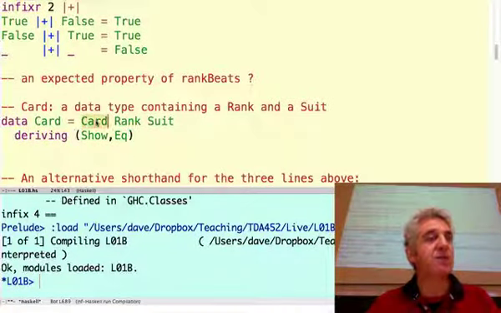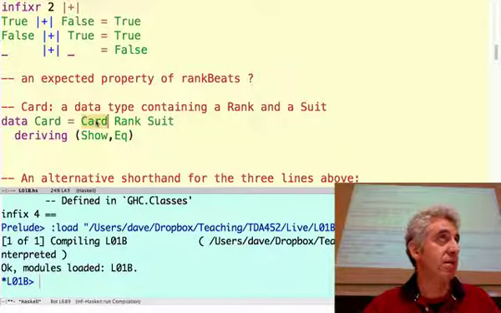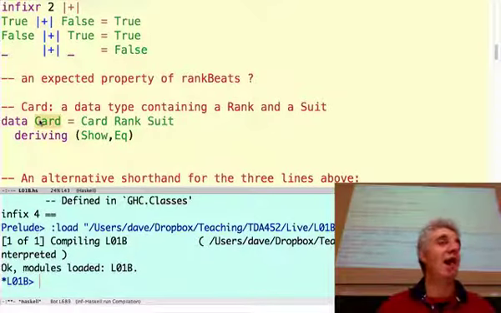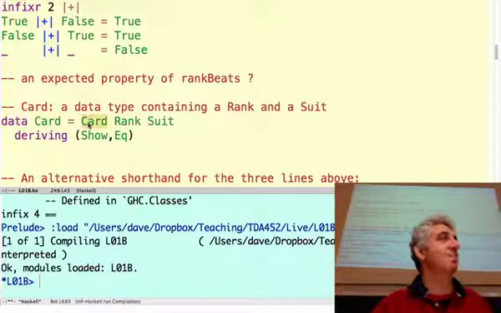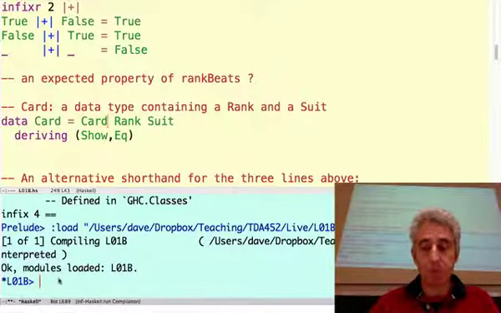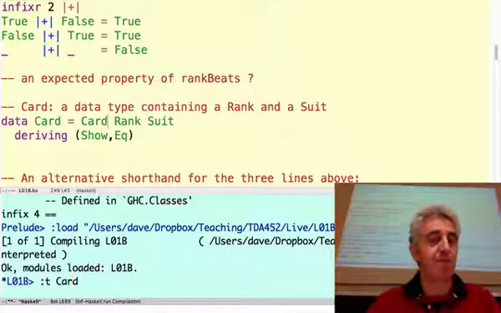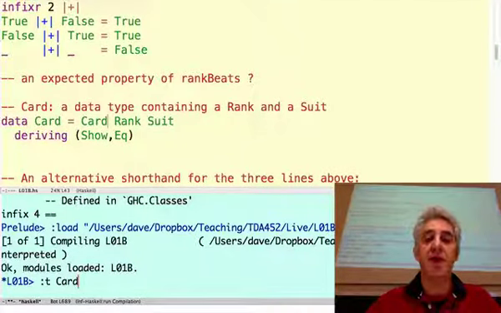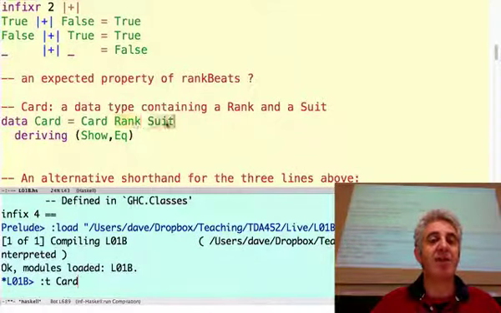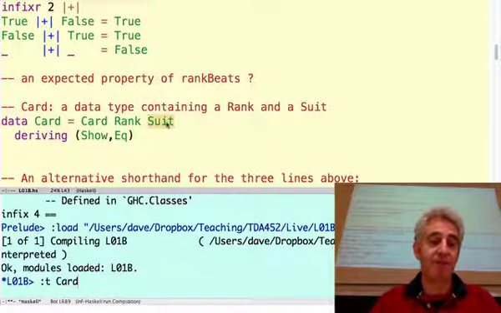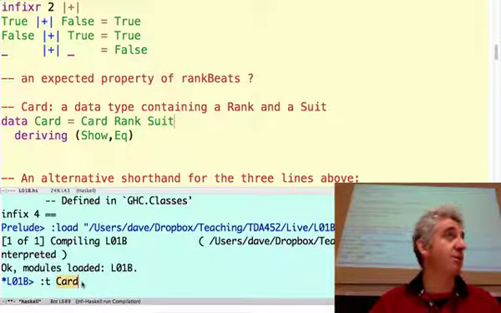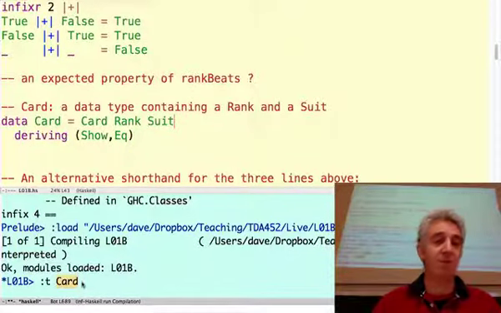It's not compulsory to use the same name here. Okay? If I wanted a long and descriptive data type name, I might just choose a really short constructor name. What's the type of card? It's a function. Good, good, I heard a function. It's a function which takes a rank and a suit and gives us back a card. So when I ask what the type of a card is, this is card as an expression, as a piece of program, not as a type.